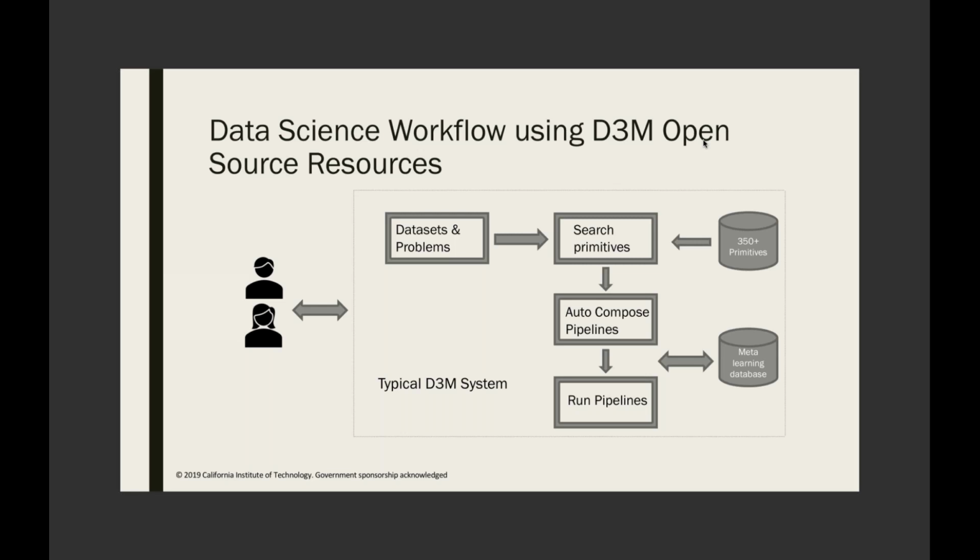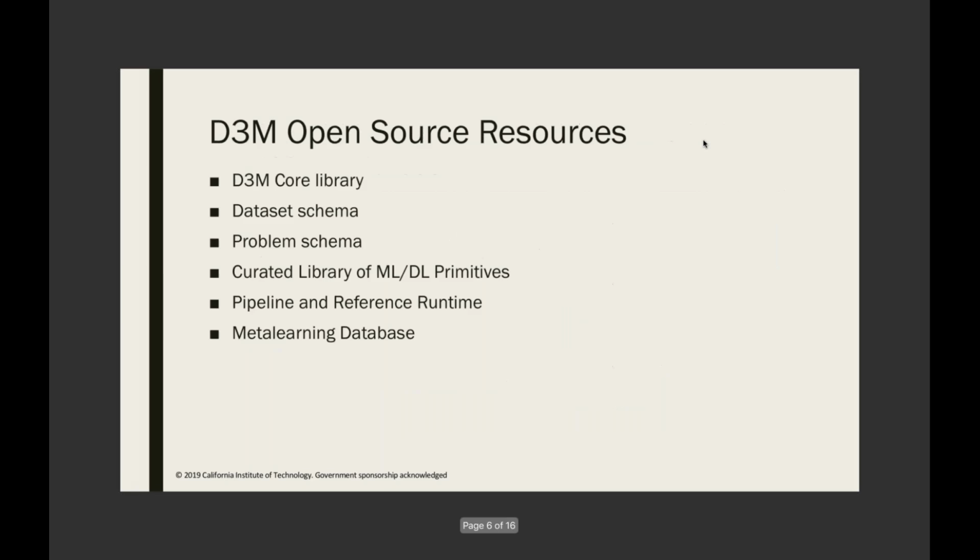We provide them data sets. The user would, as a UI, select, and we have 350 machine learning primitives that a system can search over, and also around 8,000 previously run machine learning pipelines, which these AutoML systems can learn over and then try to get an answer for the user's problem. So I will show you all the resources. All the open source resources is what I would like to share today.